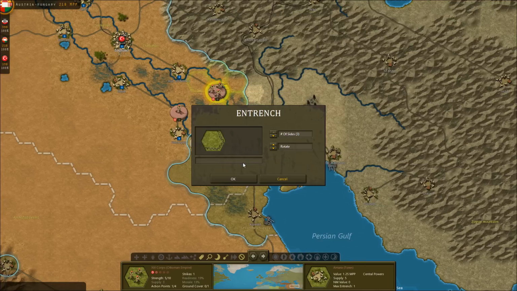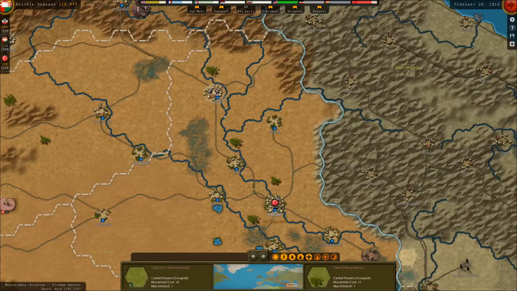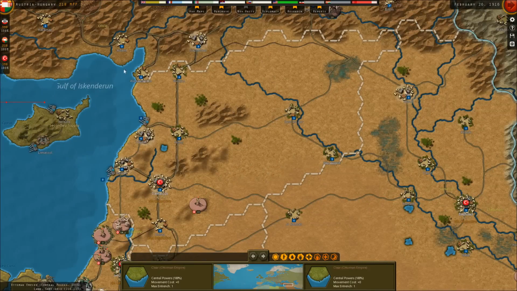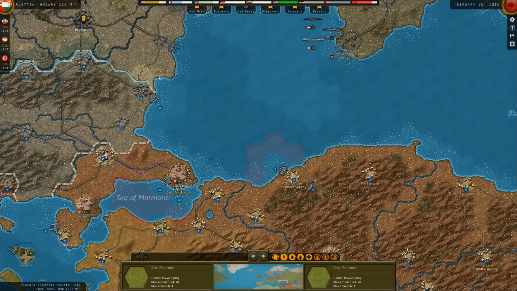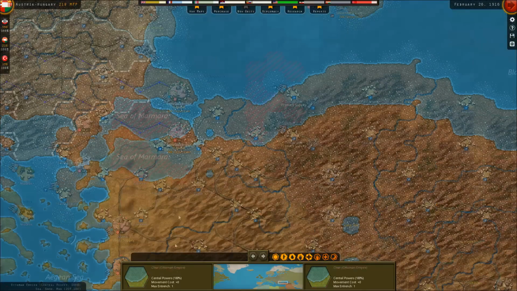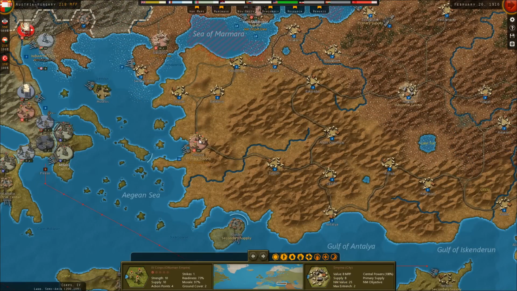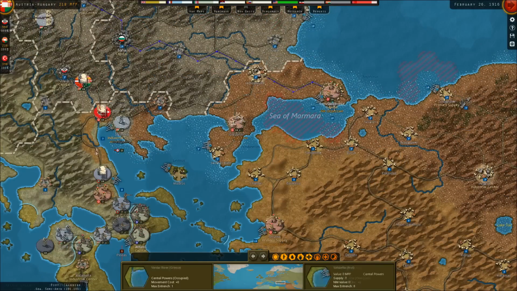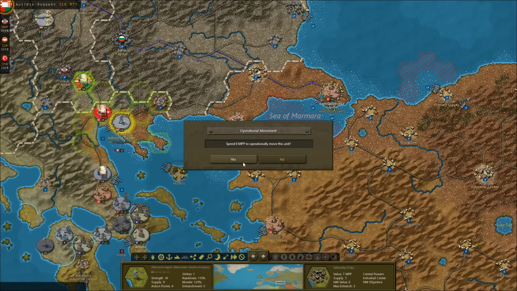Gonna pull back to Amara, and I'm gonna go ahead and dig in and entrench there. Can't afford to lose Baghdad. I mean, part of me says, like, pull troops out of Gallipoli or Smyrna. They're both national morale objectives. My fear is if I do that, the enemy will instantly pounce. But I need more troops in the Middle East.